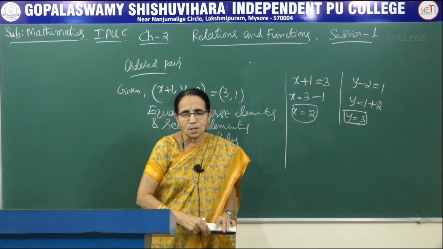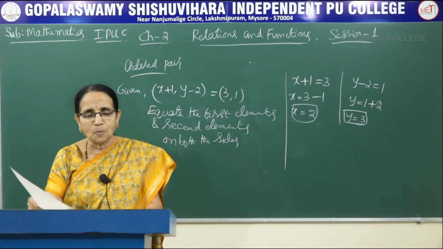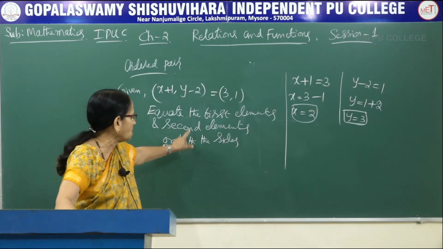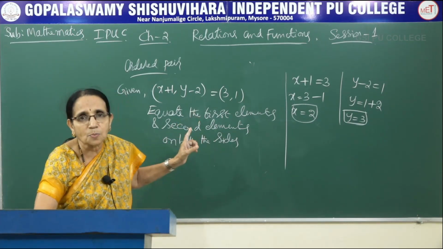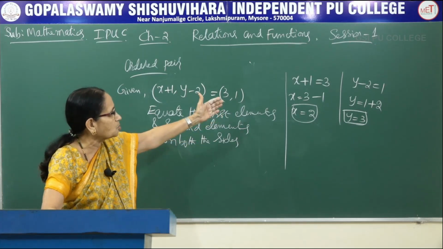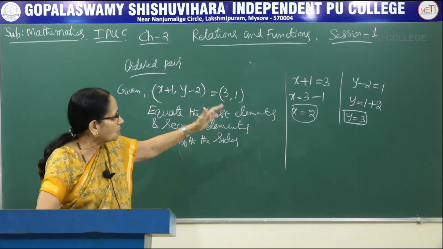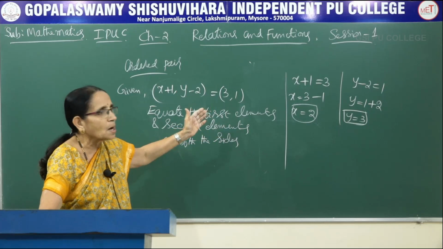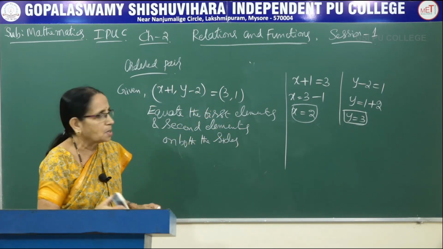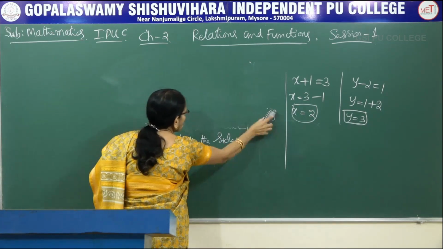So if you write this much, usually it is given for a 1 mark question. When I start like this, given like this, and equate the corresponding elements on both the sides, we have x plus 1 equal to 3 and y minus 2 is equal to 1. Shifting the known number to the right hand side, keeping only the unknown number on the left hand side, we get the values of the unknown quantities. So it is generally asked for a 1 mark question.